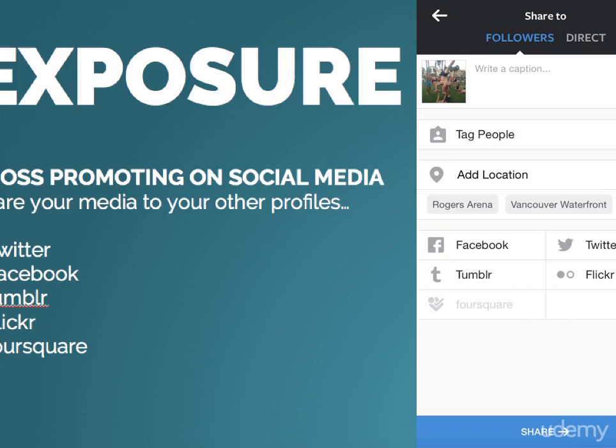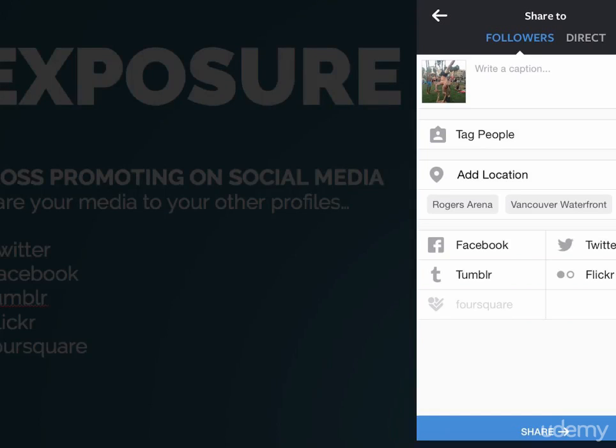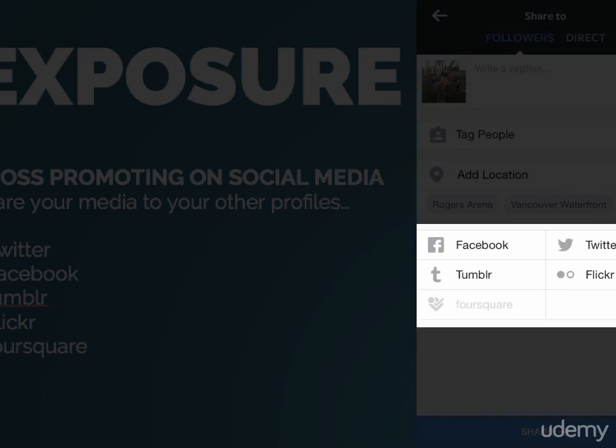You can see the screenshot to the right is the last screen, or the last phase, when posting an image. And to share it onto these other accounts to get these extra people in, and to also give you really great content to share through your other accounts by cross-promoting your Instagram photos. So to attach the accounts, you simply click on the Facebook button or click on the Twitter button, and the first time that you try and share it, the Instagram app will prompt you to log in, and then you can always just come back and click that button and share it to your other social media accounts again.